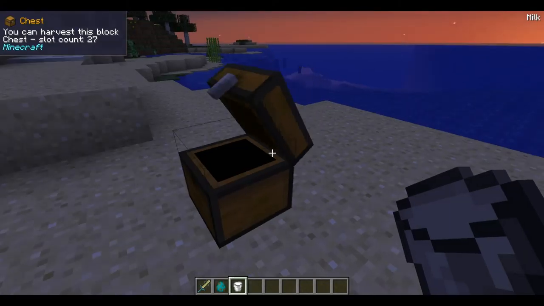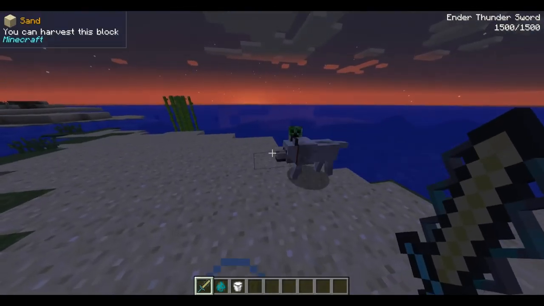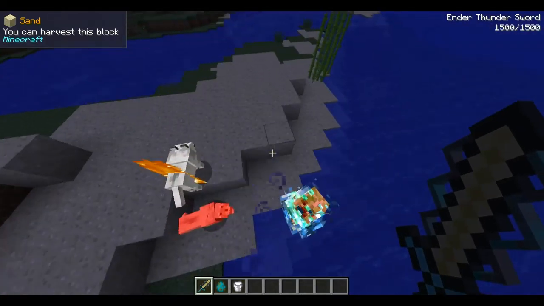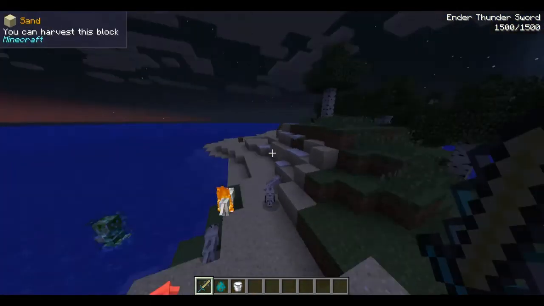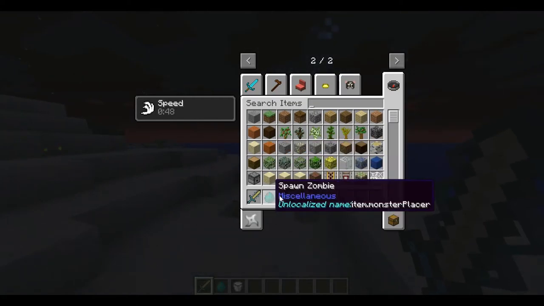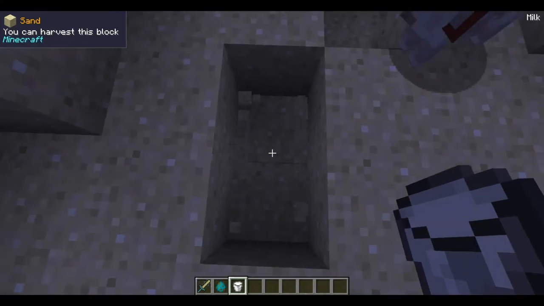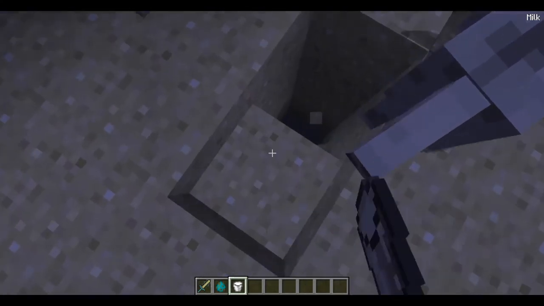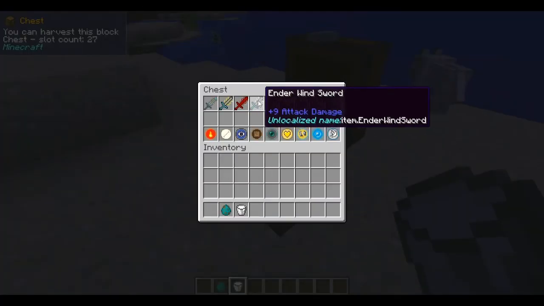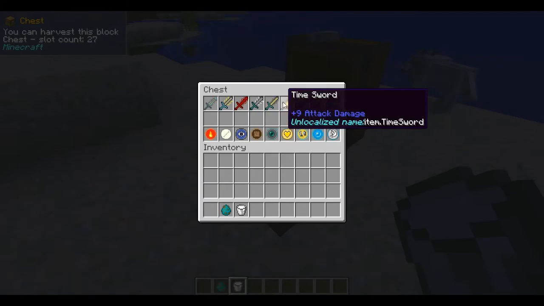Ender Thunder. So basically you can teleport while having thunder land, and it gives you speed as well. So there we go. I finally turned this creeper into a charged creeper. Okay, so let me remove the effects. Come on. Seriously, I don't know what this bug is here, but you know. Anyways, now there's thunder, and fire, and wind, and now the time sword.